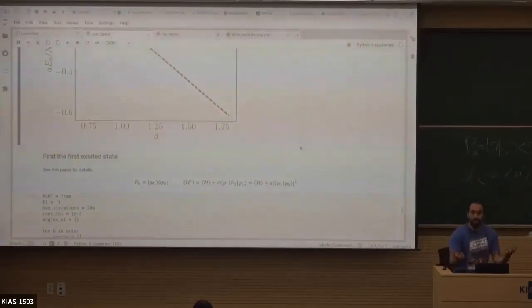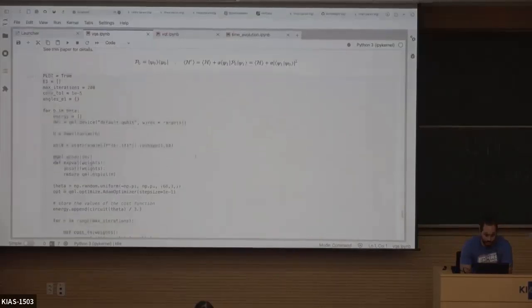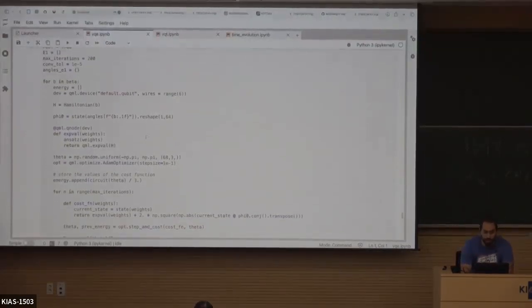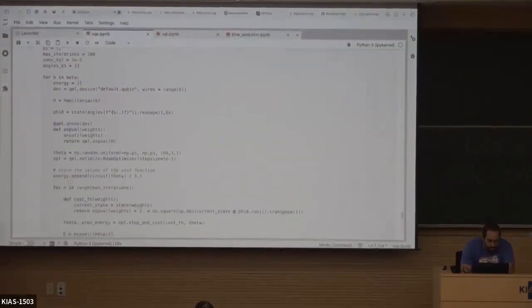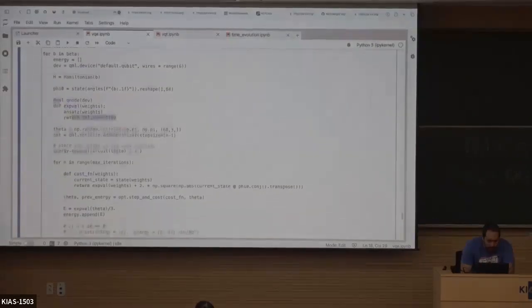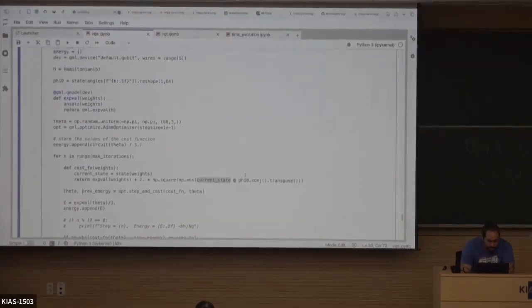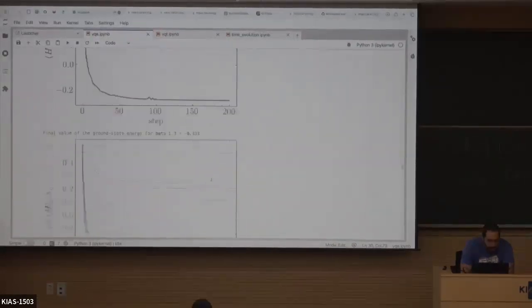So it's just basically what you did for machine learning application. So what we are gonna do is we're gonna calculate the ground state first, and then using that, I'm going to calculate the first eigenstate. So I have to go write, where do I write the states? Let me see. So this is the expectation value of my function. Oh, I think I'm saving them. Where's my current state? Am I saving them here?